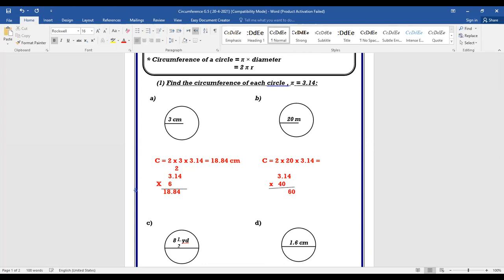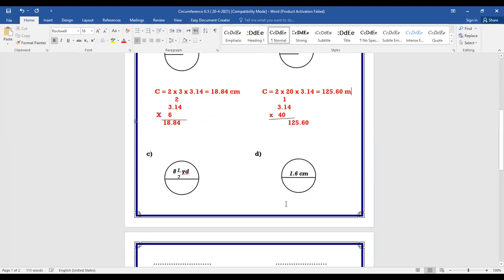16. 6, and carry up 1 over 1. And then 4 multiply by 1 is 4. 4 plus 1 equals 5, then 4 multiplied by 3 is 12. Decimal point after 2 digits, it will be between 5 and 6. Then the result will be 125.60 meters. Thank you, Abdurrahman.